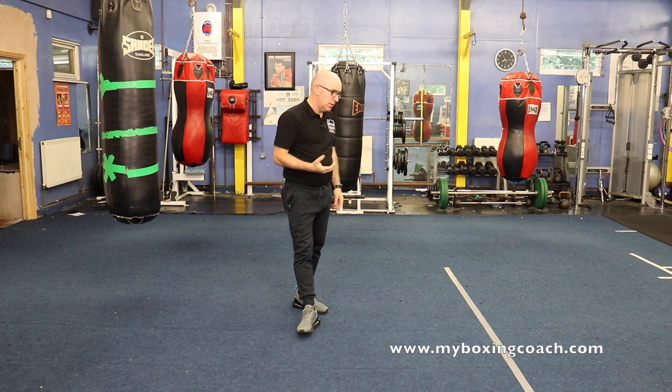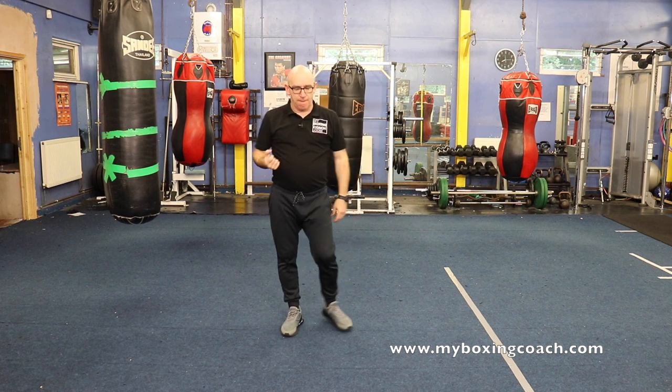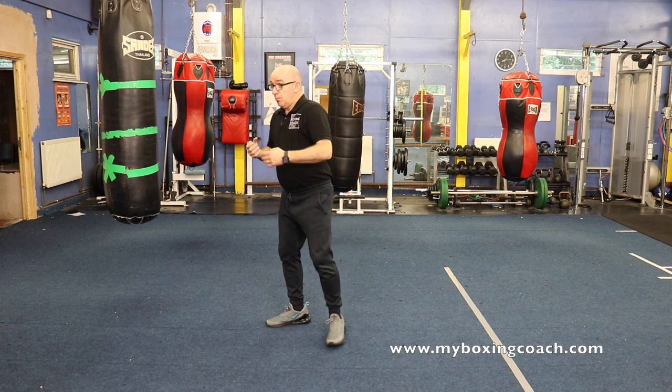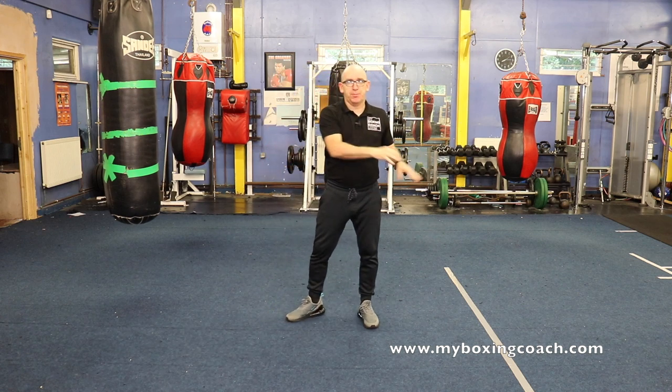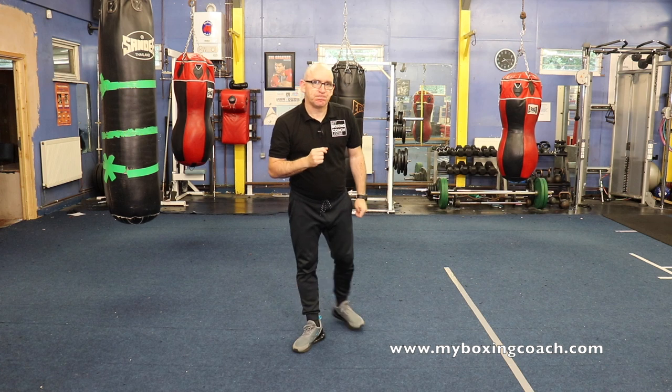Number 5. Alternate rounds, pick up small 1 pound hand weights. You can use resistance bands as an alternative. But use the hand weights for a round and then put them down and shadow box without them. Great way to help develop punching muscle groups and even contribute towards speed enhancement as well.